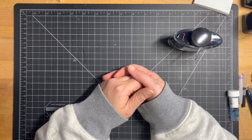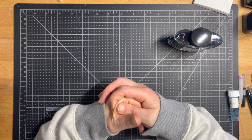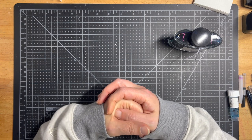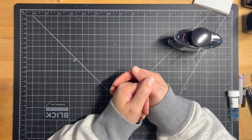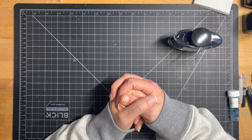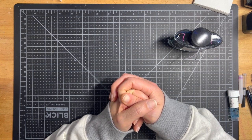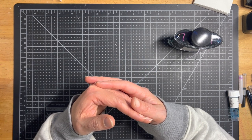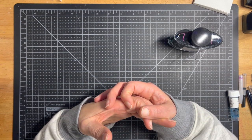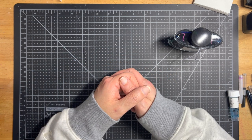Okay, that is my brain dump on fountain pens. I hope that's been helpful. If you have questions about fountain pens or want suggestions, pop a comment down in the comment section and I will do my best to answer your questions or point you in the right direction. I'm also going to put some links to helpful websites where you can do ink comparisons, and links to my favorite fountain pen sellers at least in the States. I hope this has helped, and I will see you all very soon.